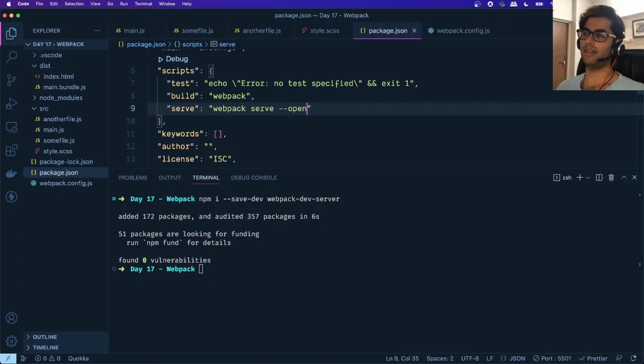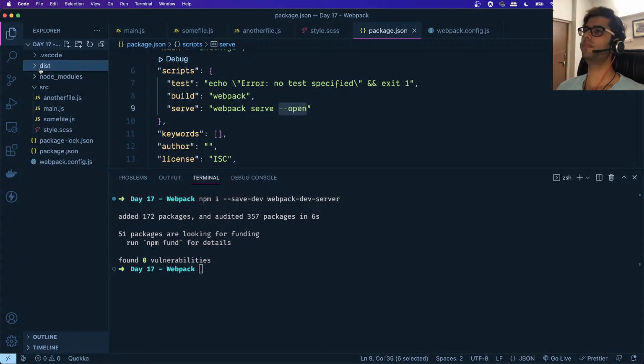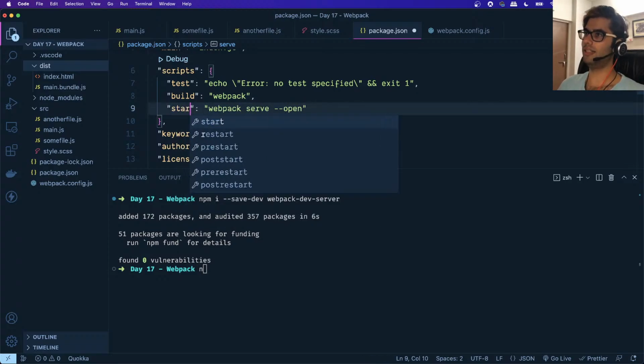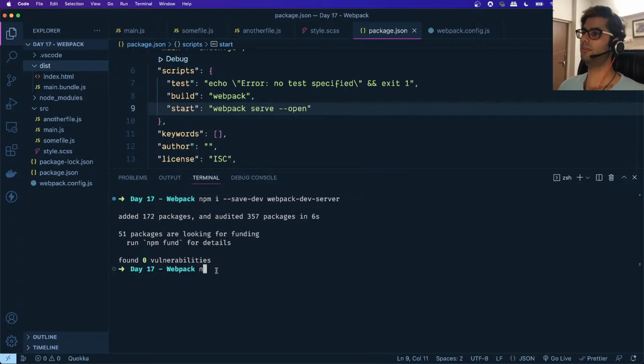Whenever it starts serving, we want to open that URL in the browser automatically, so we are specifying the open flag. Instead of using the Live Server extension available in VS Code, now we'll use Webpack to serve all of the files from the dist folder. Let's use the start script. When we use the start script, we don't need to specify the run keyword. We can just say npm start like this.